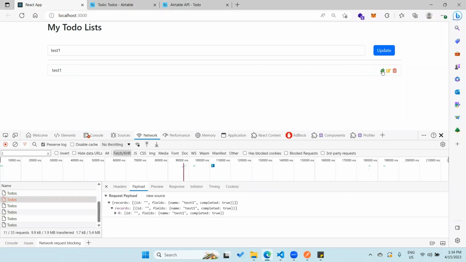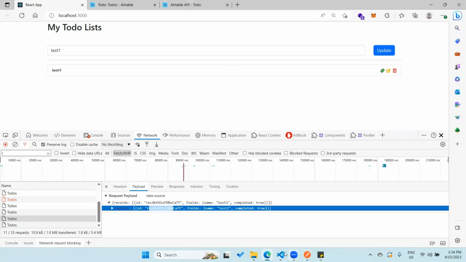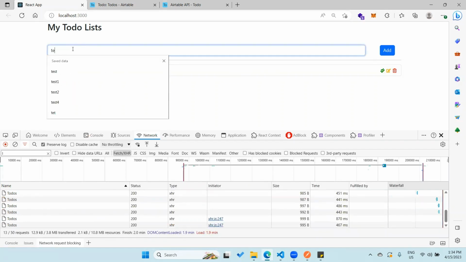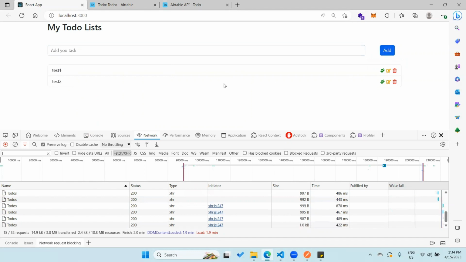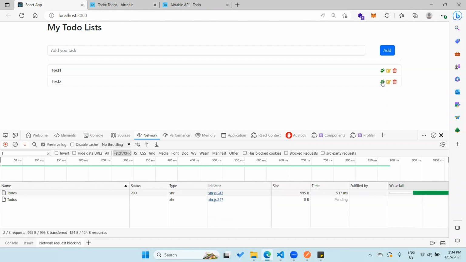Okay, now it's marked as true. See, now ID is going. So the ID should be inside, ID is inside this task. Okay, that was the issue. Let's refresh this one once again. Let's make a new task test2, add, and then without pressing this edit button, we will need to get the task ID. Now let's press this set to complete. Okay, now it's done. Now it's working, guys.